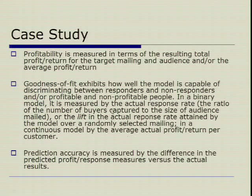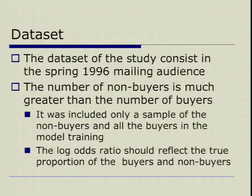In a binary model, goodness of fit is measured with the actual response rate, the ratio of the number of buyers captured to the size of the audience mailed, or the lift in the actual response rate over a random mailing. That gives the improvement compared to random mailing. Or in the continuous model, by the average actual profit or return per customer. Now, prediction accuracy is measured by the difference in the predicted profit or response measures versus the actual results, right? Everybody clear? Okay.